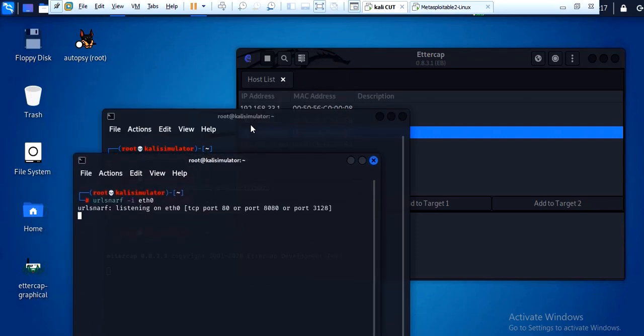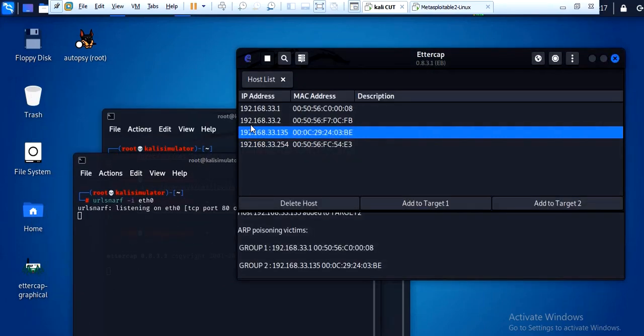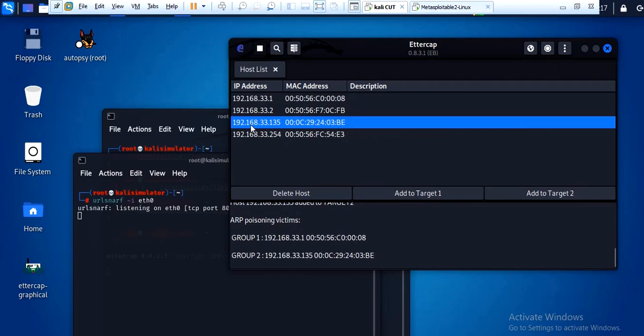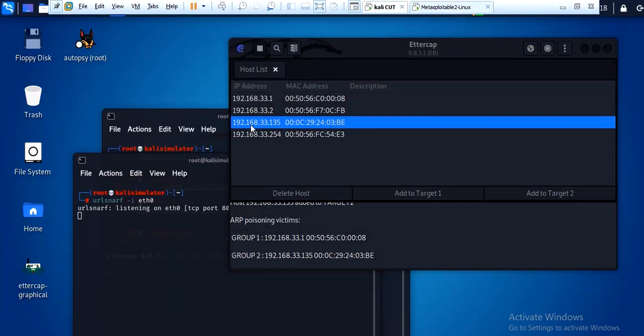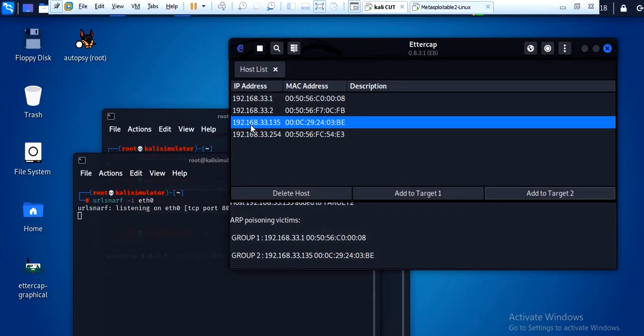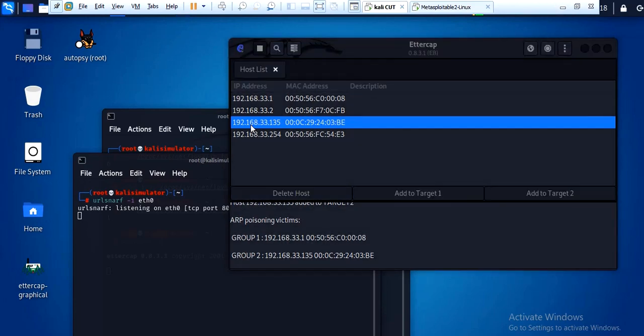So everything I'm going to do on the website is going to be recorded, both on the Ettercap application and the root terminal emulator.